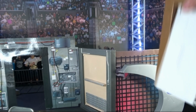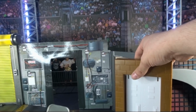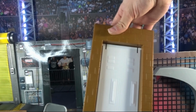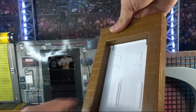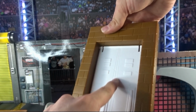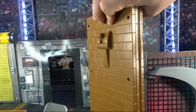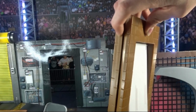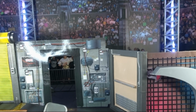So then, of course, next to that, or wherever you really want to, because I never really did find a good spot to place this, you can have this locker room. Or set of lockers, which is just all white, and I probably could apply some stickers, and it does have a couple of dings on it, like somebody's been smashed into it. The black does have some brick detail on it, and of course this is a slot where you can slide it into any side of the cardboard over there.